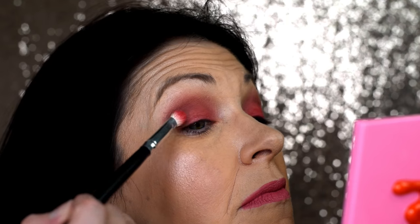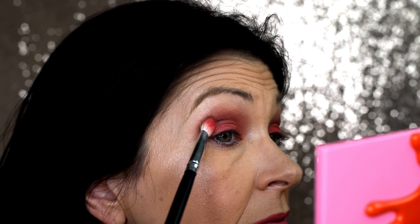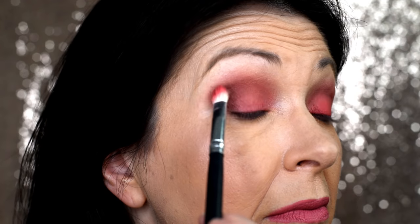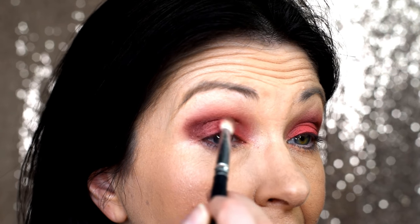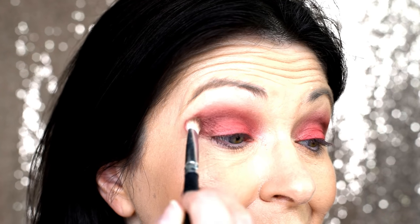So, okay, we're going to go into the outer corner now, and this is using the colour Ripe. I'm just gently patting some into that outer corner just to give me a little bit of definition. Just a tiny amount, don't want a huge amount, so I'm just patting that in and then just spreading some of that across just to blend it. It's a really rich colour, actually, that Ripe. A beautiful, rich colour. So just blending that through now.